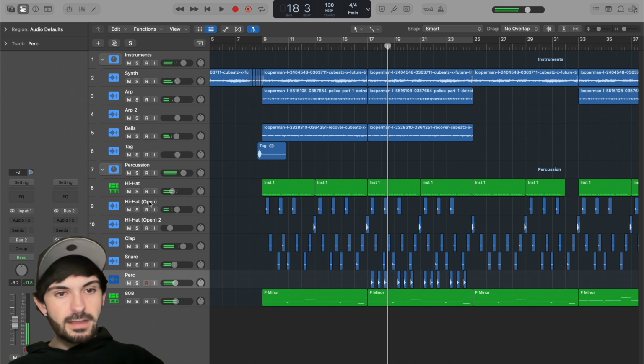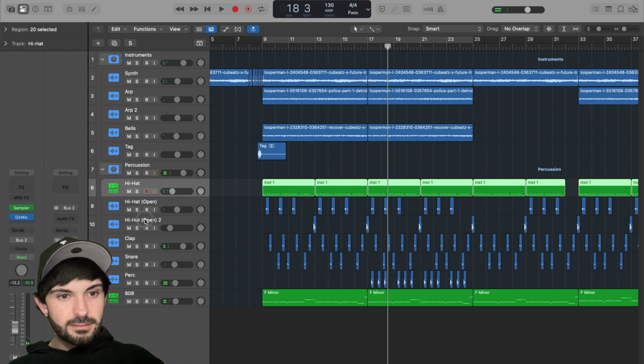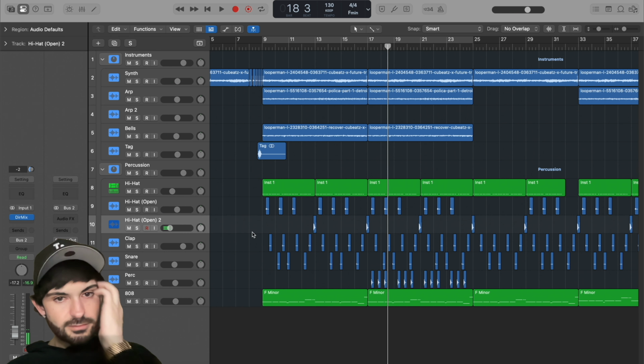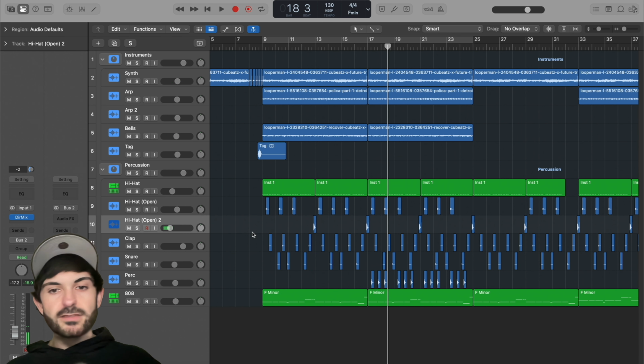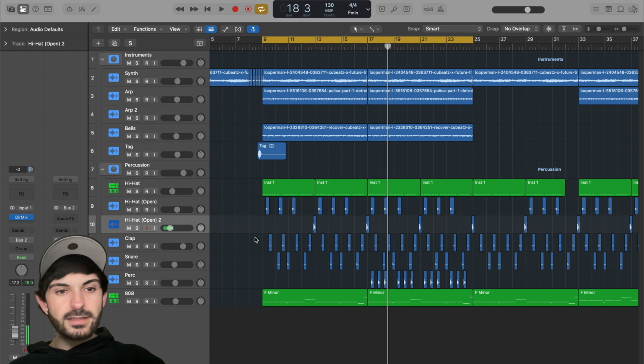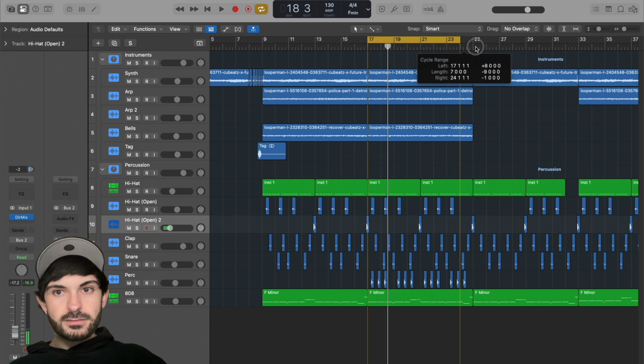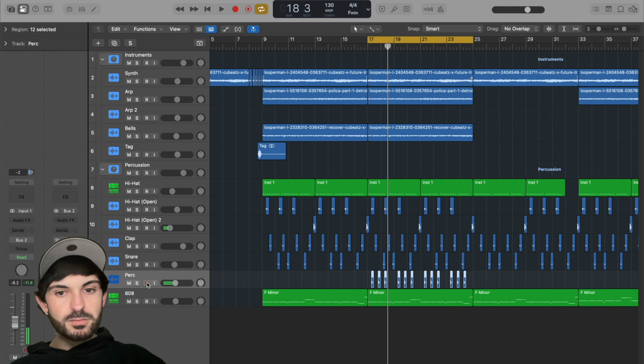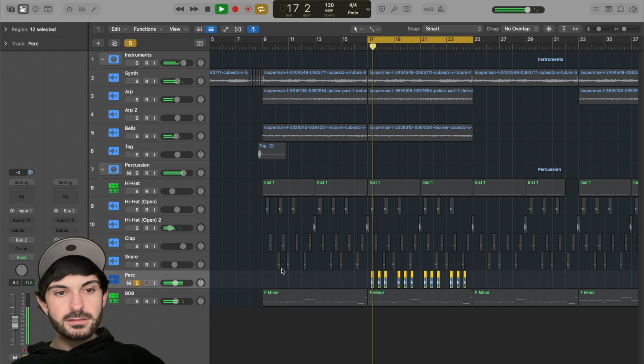Alright, so I just panned the hi-hat to the left a little bit and one of the open hats to the right, just so that it's not all straight up the middle, just to give it a little excitement and rhythm and bounce. It's not anything too necessary, but just to give it a little bit of life. I might do a little spread to this part here, this, to like chant.